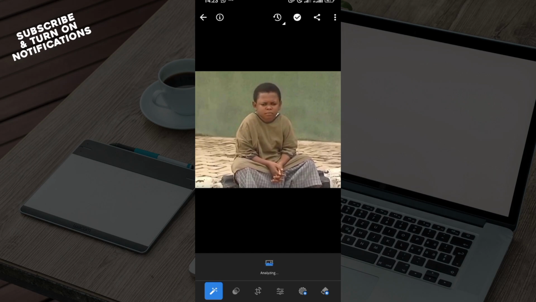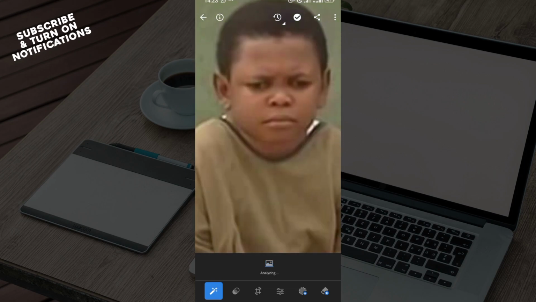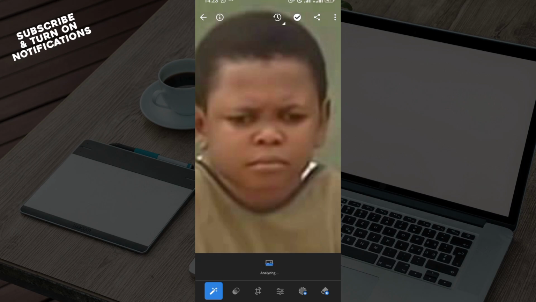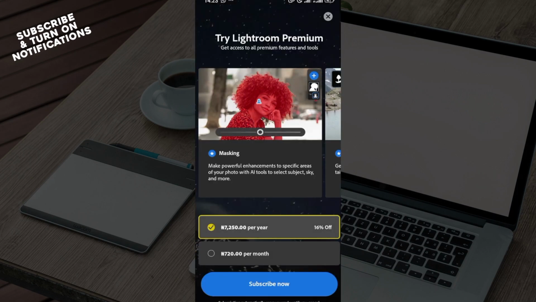After opening the photo, zoom in on the eyes, and then move to the bottom part of the screen where you can see some icons like presets, crop, edit, then the masking icon. Click on that. For you to be able to do this, ensure that you're using the premium version of Lightroom. It is only possible for premium users.